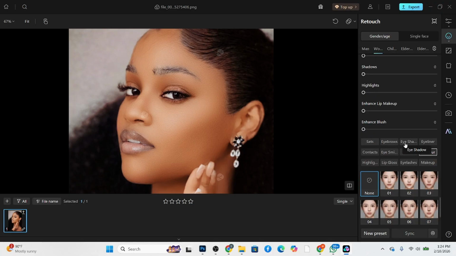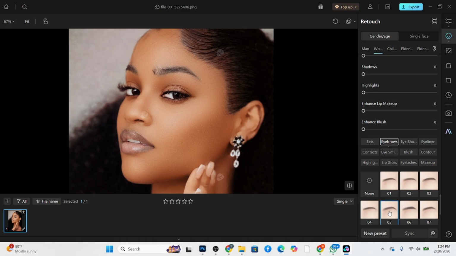So I need to give her some eyebrow. This one is making it scanty. So click on something that looks like what she had originally. Okay, this works. Then I'll increase it. Then go to my eye smile to just add a little bit to her eye. I think I like this one that is quite light.